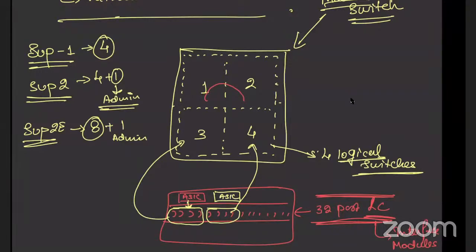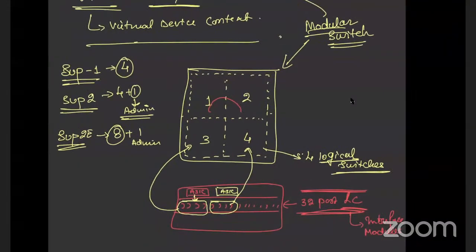What is an ASIC actually? ASIC is an application-specific integrated circuit, which provides the line rate to your ports. Your port connects internally via a bus to a particular ASIC. Now I will tell you the use cases of these, why you would want to do it. Can you try to guess, guys? What are the things you can do with this? Why would you break a physical switch into different switches?